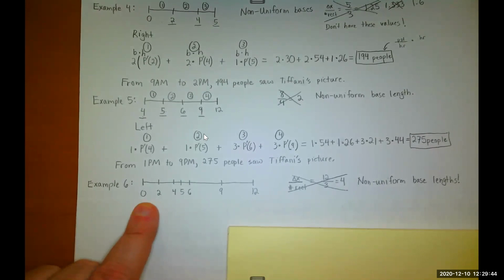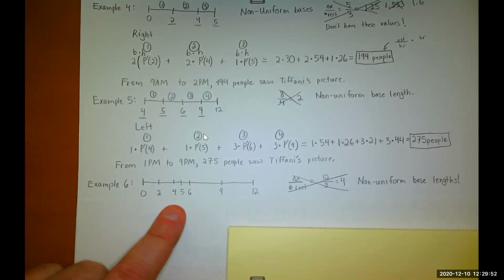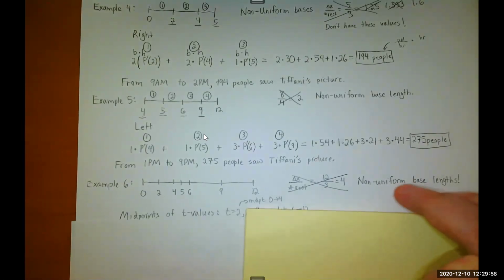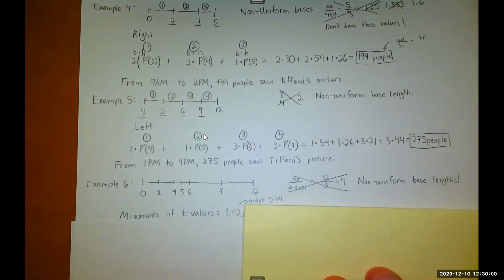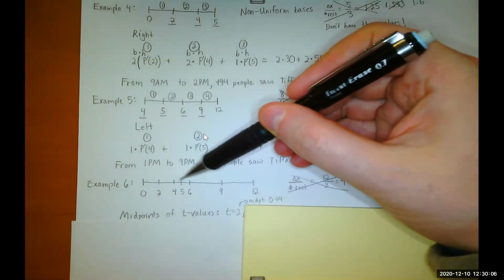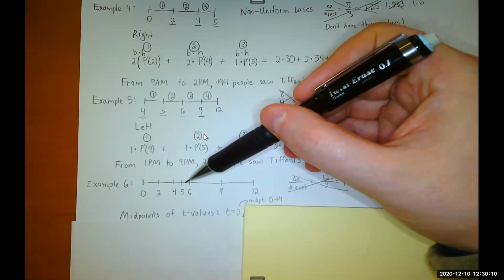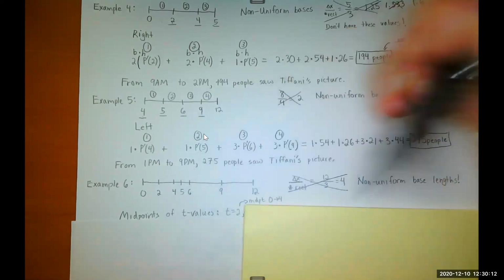So 0 to 2, that's going to be impossible, right? Because 1, we don't have, okay. 0 to 4, ooh. 0 to 4, we've got a midpoint. It's 2, right? 0 to 4, the midpoint is 2. Nice, okay. 4 to 5, can't do a midpoint there. We don't have 4.5. 5 to 6, we don't have 5.5. 4 to 6, though.